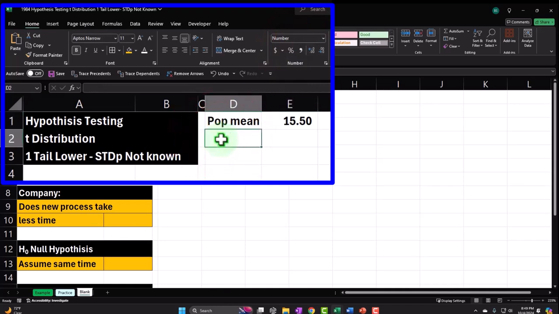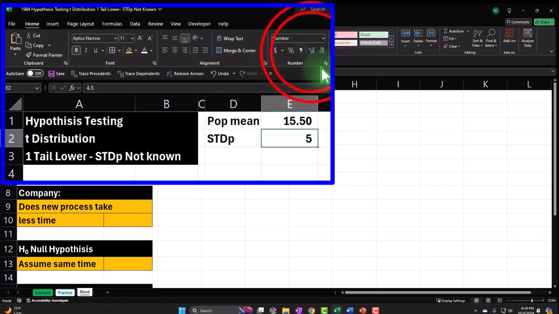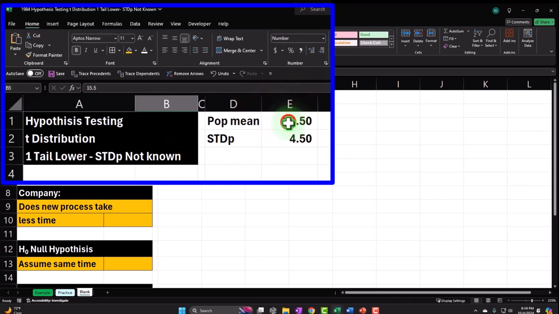And we're going to say then that the STD of the pop is going to be 4.5, let's say. 4.5. And now I'm going to make a set of population based on this information. So it looks like just on this information that our new process is not more efficient than the old process. It takes the exact same amount of time given this on average when we make the population. But again, we don't know that in universe, and it's not going to be exactly that because we're going to make this with a random number generation.